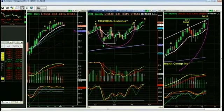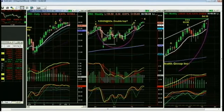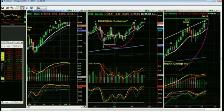So do you have a position or not? No, I've just been waiting for it to pull back to get in. Okay. So now the pullback that's coming is going to be the most difficult to get in for two reasons. One is because there is the chance that it's going to make a peak E in the weekly and maybe a peak F in the monthly. You know what that means in my work? That means you've got to be real careful.